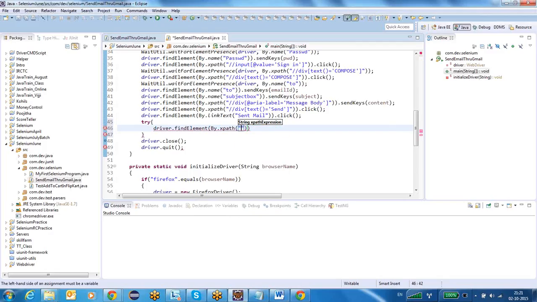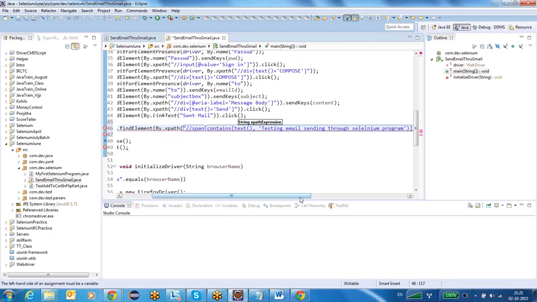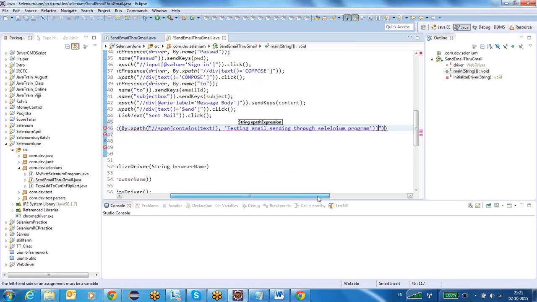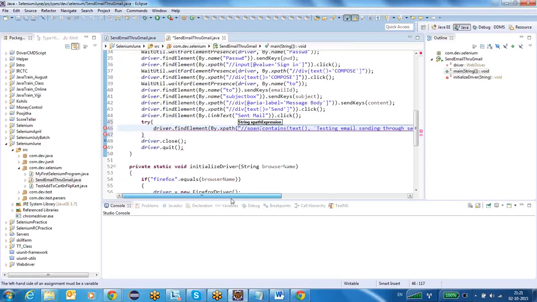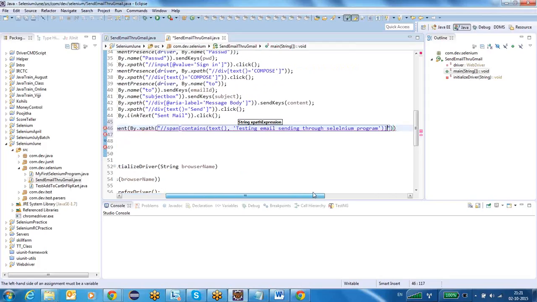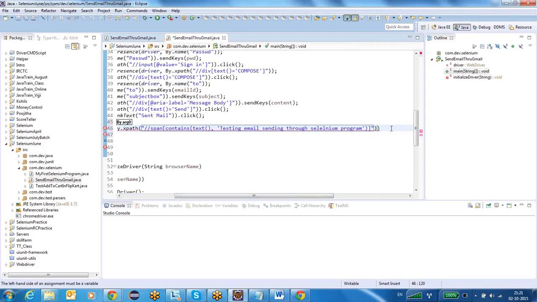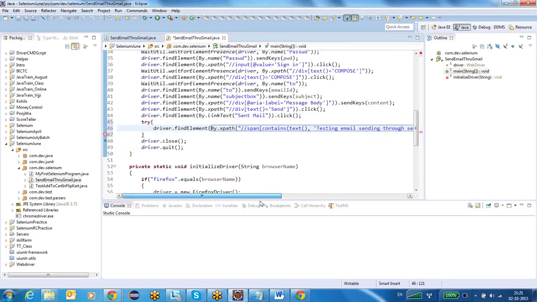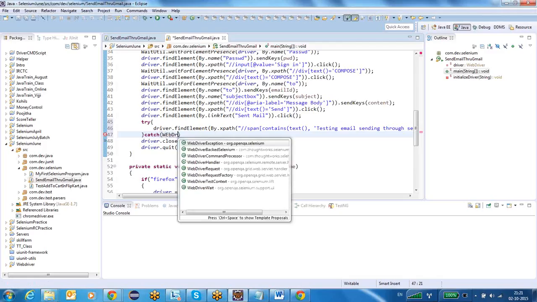So definitely the element should be there with the subject, and with the content. If the element is not there, you will get some WebDriver exception.